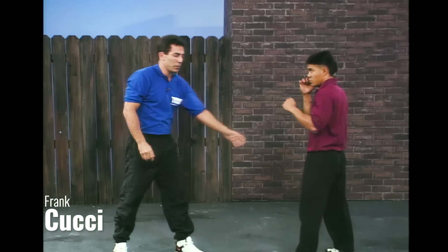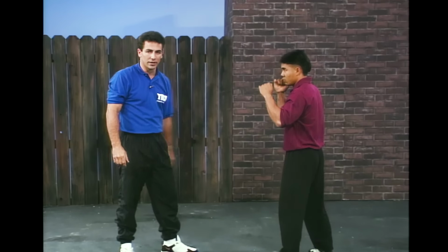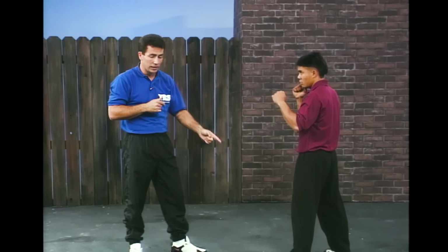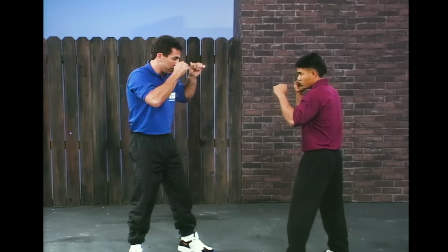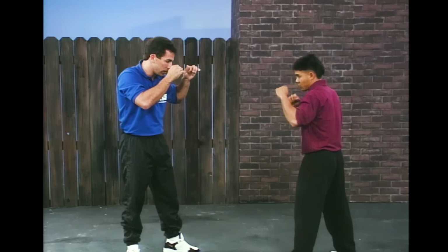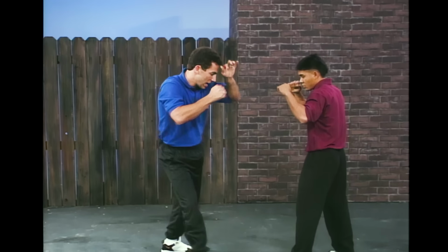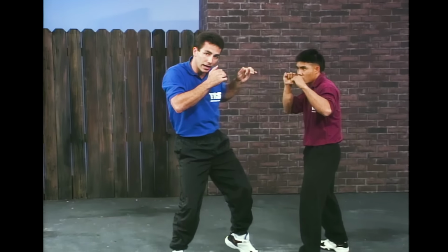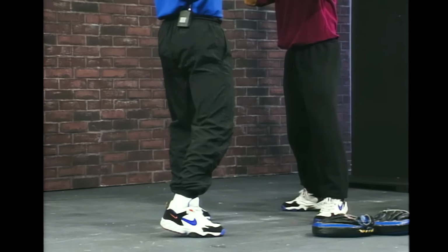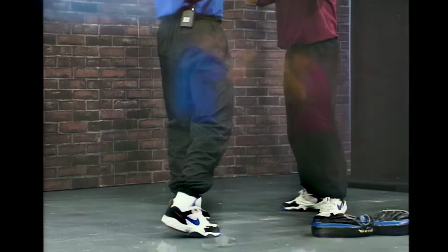Next thing we're going to talk about, we're going to put our kick and our knee together. We're going to put all the combinations together, the kick, the elbow, the knee, okay? Now, when you are attacking the person, what you can do is you can first step out here and attack the leg with the left kick. And when you step down, go right away into the cross and then the hook here.